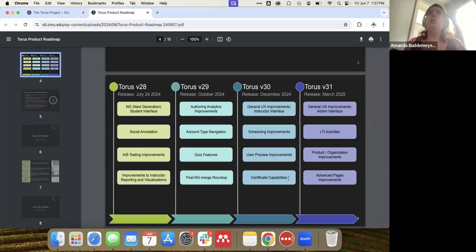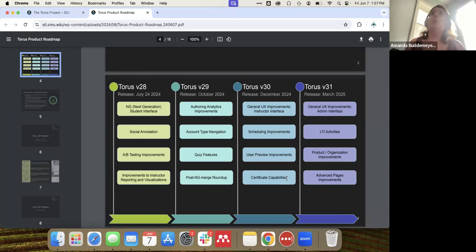certificate is made. So this is a feature that's really important to us, but we knew that we didn't want to implement it in Torus the same way that it was done in the legacy system, because it's just not scalable. So not only did we need to move this to make room for some things here, but I have to say, even separate from that, it just proved to be a bigger issue with bigger questions and more time-consuming research and design than we originally anticipated. So we just weren't ready to implement it in version 29. It got moved to version 30.